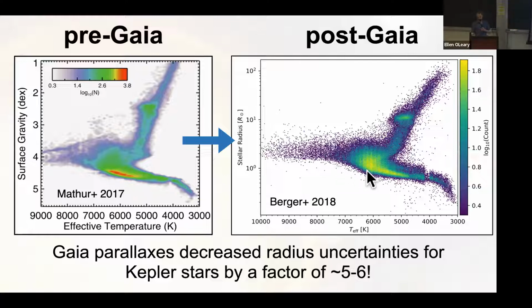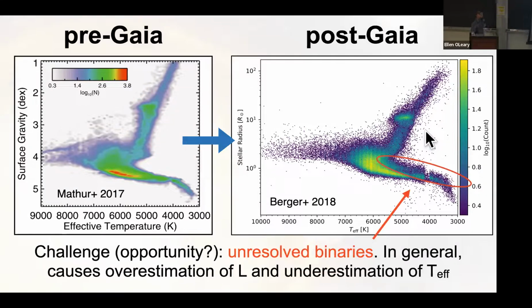But with Gaia, we now actually have this beautiful HR diagram where we can exactly pinpoint where the stars are, how much they have evolved off the main sequence. And we can also, of course, see many other structures from stellar evolution, such as the red clump, much more clearly. One other thing that jumps out of this plot, which is actually a challenge, is that with Gaia, with these very precise distances, we now are in a position where we actually have to worry about binaries and multiplicity. Pre-Gaia, when we did Kepler stellar characterization, we didn't even worry about the binaries because just single star radii were hard enough. But now with Gaia, we have to worry about binaries.